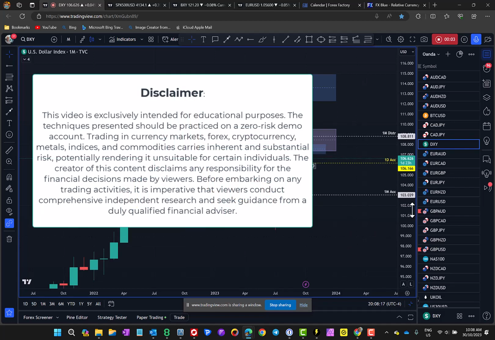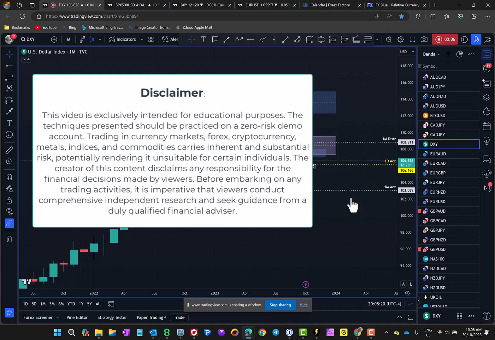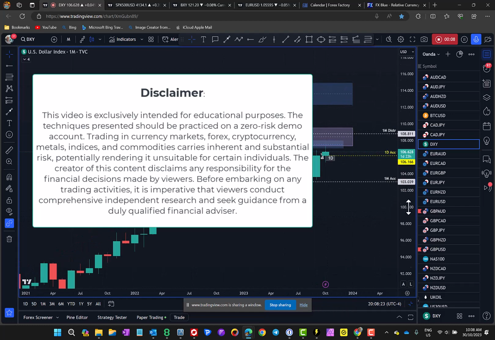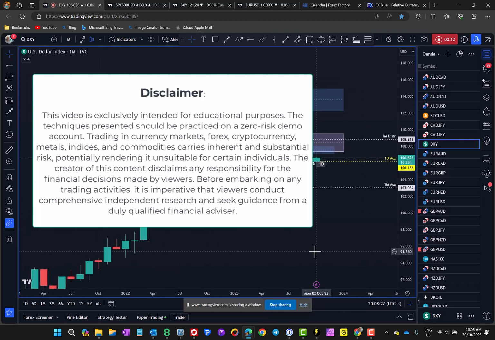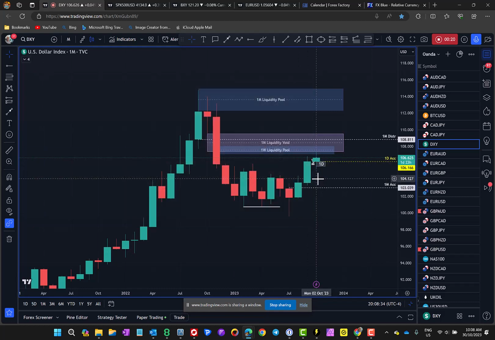Traders, Anthony here. We're looking at the DXY. The DXY, in my opinion, is king, and I'm always going to be looking at this at the beginning of the week to see how it's trading and where it may or may not trade to, so that I've got a bit of a roadmap for trading the currency pairs like the pound dollar, the euro dollar, Kiwi dollar, etc., and the dollar CAD.